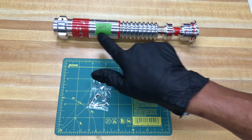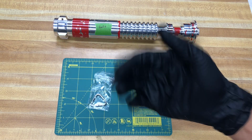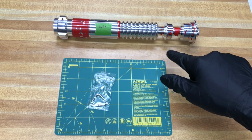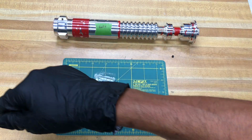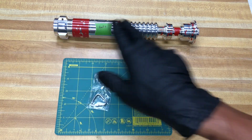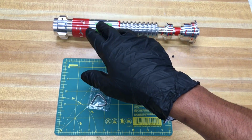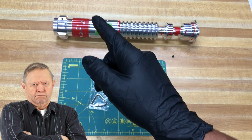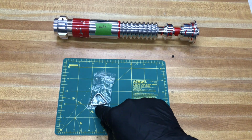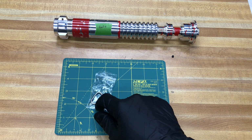This one actually comes from our boy Goody on the RPF. He donated his kit to me to experiment with the stencils. So I finally come up with my last revision of stencils, and I'm going to send it back to him because he wants to do the finish work on it. So I hope he's happy with the stencils. But I've had this hilt for a very long time. Goody's been waiting a long time, so I'm going to install Dave P's Wicked Little Tri-Ring on it for him for free as a token of my appreciation.